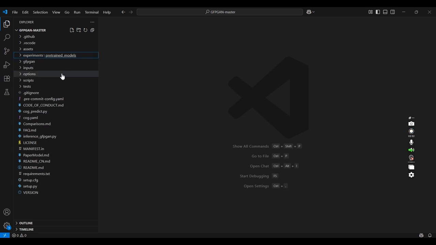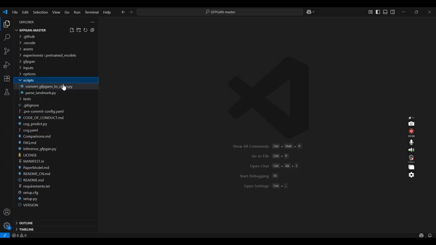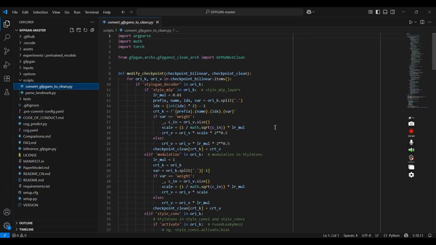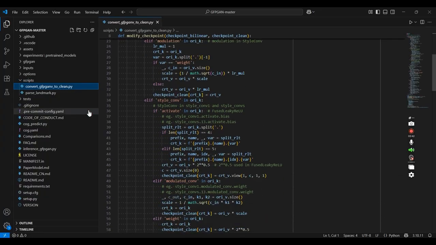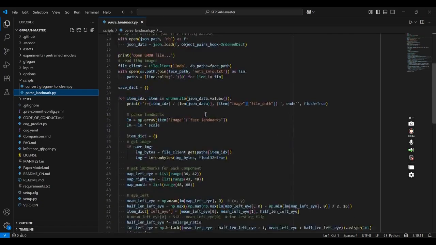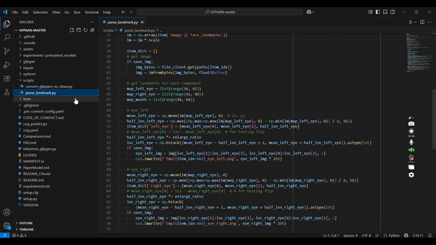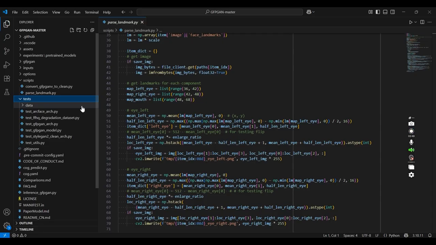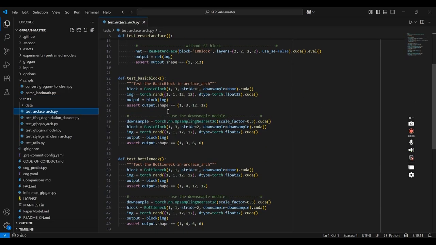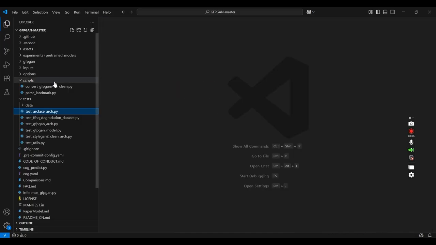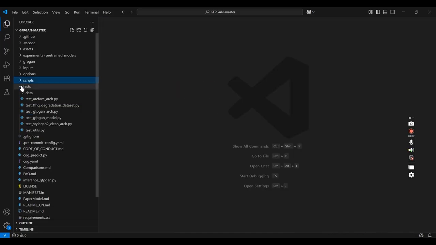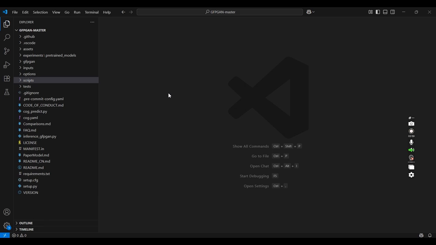Last part, documentation, results, and scripts. Finally, there are some extra folders that support the project. Docs has install guides, how-to notes, and FAQs. Results shows sample outputs so you can see what the model can do. Scripts gives extra tools for batch jobs or evaluation. These are not the core of the model, but they make the repo much easier to use and understand.